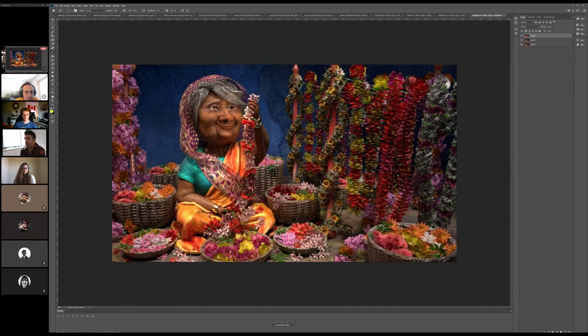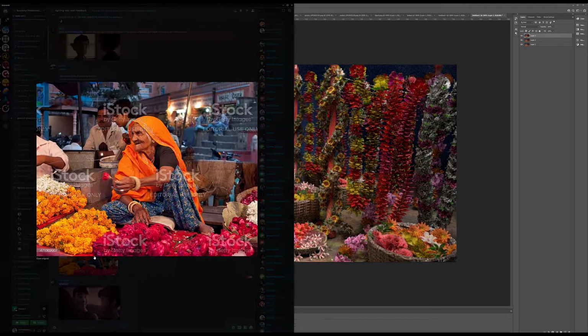Okay. All right, Ruby, let's take a look. You had some reference up here too. Let me find that. All right, cool. So looking at the reference, one of the first things that I identify is the saturation differences between what's in the foreground and what's in the background. Like her oranges, the reds of the flowers and the yellows of the yellow oranges over here, all of that jumps, right? Where all the background stuff is a shade less saturated.